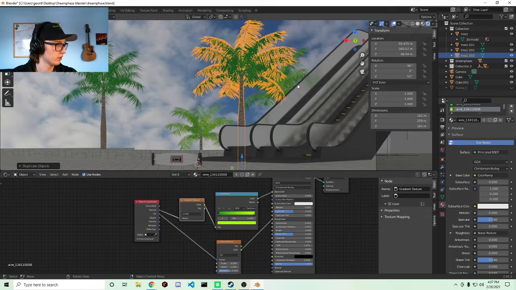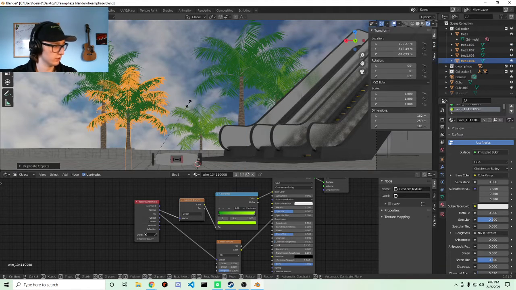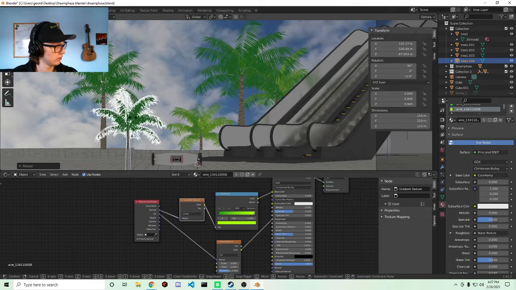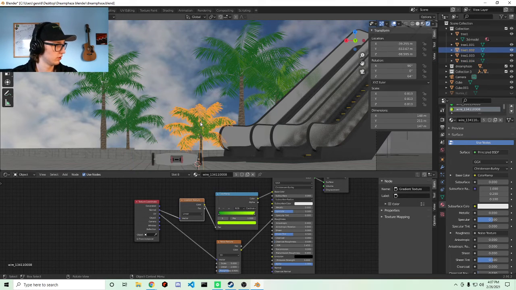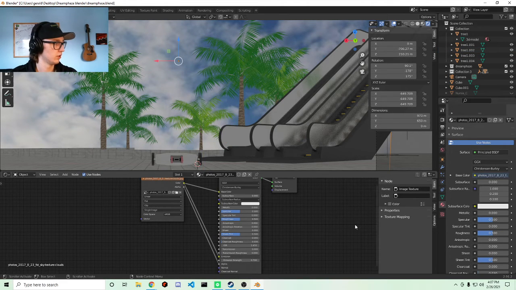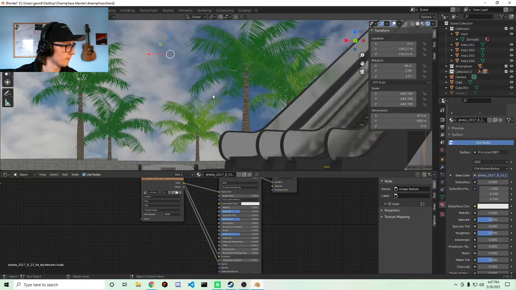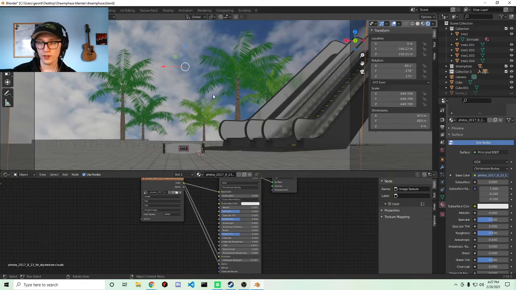How's that look? Shifty scale. Okay. It's getting there. It's not where I want it to be yet, but it's definitely getting there.